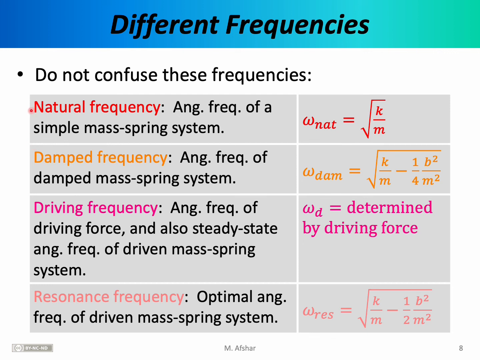Unfortunately, there are at least 4 different types of angular frequency that you will encounter, and it's important for you to be able to distinguish the different types of angular frequency that there are. I've tried to summarize those on this slide here. The very first angular frequency that we encountered is often referred to as the natural frequency of the system. We can denote it as omega sub natural, although this subscript is often dropped. That's going to be equal to the square root of k over m. This is the angular frequency of a mass spring system that is not damped and is not driven. So it's a simple mass spring system.